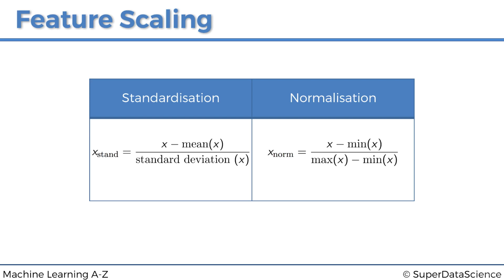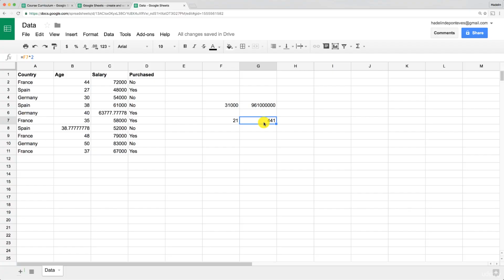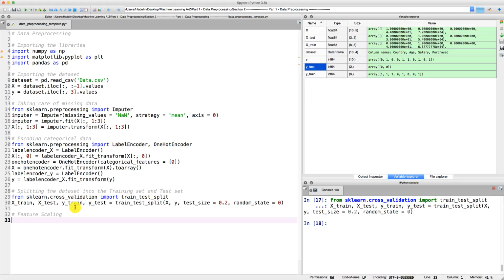Don't worry if you're not very comfortable with the mathematics here, but what you need to understand is that we are putting our variables in the same range, in the same scale, so that no variable is dominated by the other. Okay, so let's do it right now. You're going to see how the variables are going to be transformed. You're going to see how they go from having large and very different values to small and same values. We're going to see that right now in Python and R. So let's do it. Let's start with Python as usual.